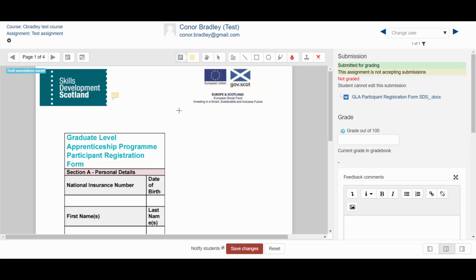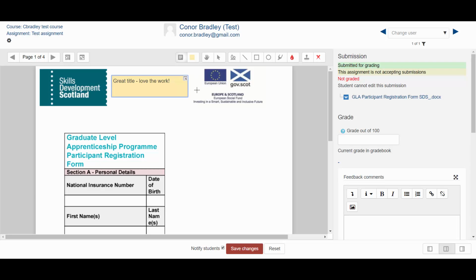So I click outside, and what we'll notice is that that comment shrinks down, because obviously you could end up adding quite a lot of comments and you don't want them taking up all the space. If I go back over it though and hover it, it pops back up again. I can go back in, I can edit, etc.